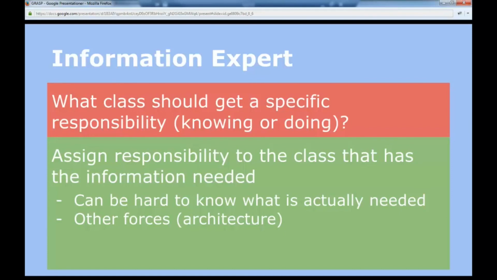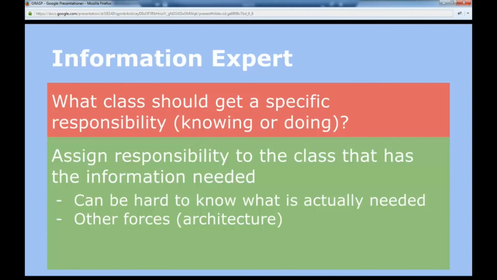It's not always easy to know, especially if you do design first, exactly how this is going to be implemented and what information is actually needed in this implementation. We can also have other types of requirements or forces that tell us to not do certain things. For example, I need to print the card to the console.